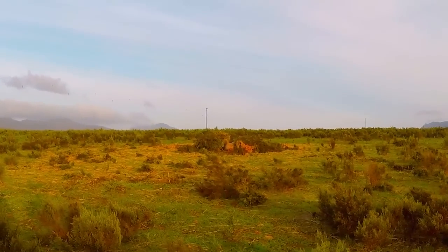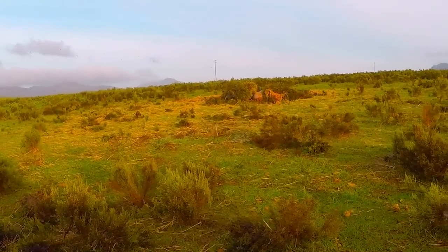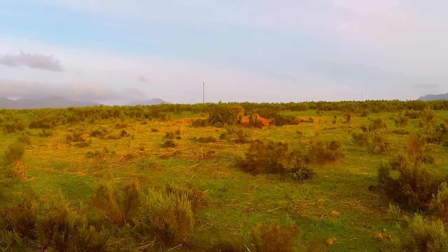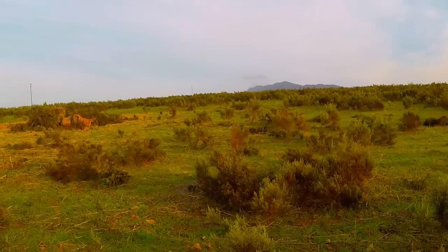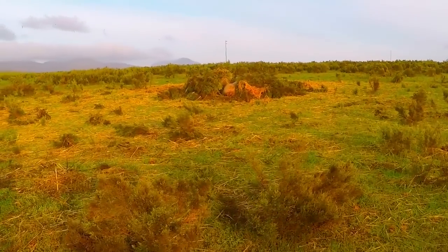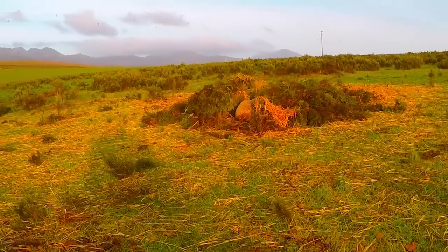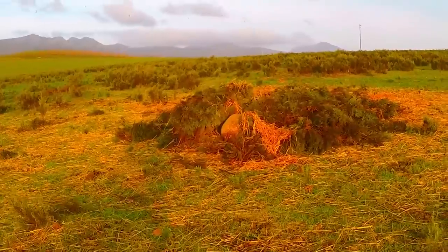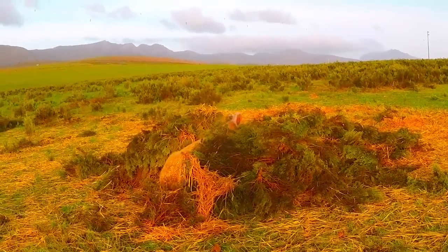So here we have a nest that a pig's built. I don't really want to disturb them. Let's go and have a look. She had some piglets yesterday. As I said, I don't want to get too close to her and frighten her. She doesn't need to jump up and step on her babies. This is basically a nest that she built yesterday morning, and as you can see, she's done a very good job. So we will check tomorrow how many piglets she's got.